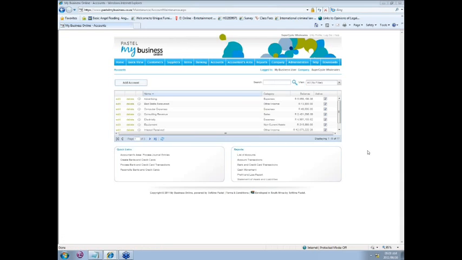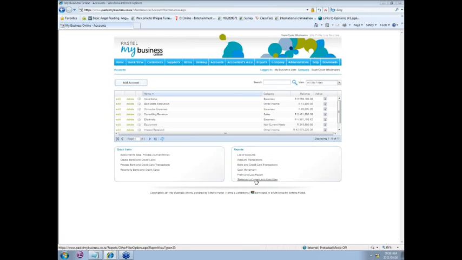Once you've created your accounts and added the opening balances or adjusted the balances accordingly, you then have reports which affect those accounts that you can view. A list of accounts is purely a report that shows you the list of all the accounts that you may have. You have account transactions. Any movement between the accounts will be viewed in this report. And then we also have the profit and loss report, as well as a statement of assets and liabilities.